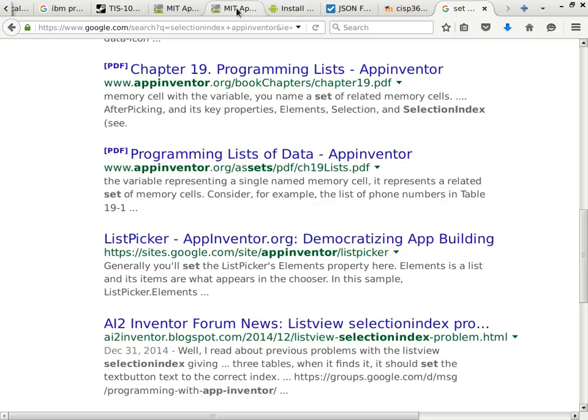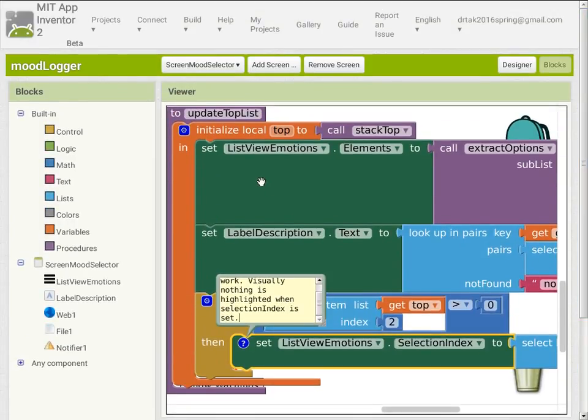Okay, so when this is not working, let's say this is your problem. You're trying to make a particular thing work in your application. Your program is fairly complicated already, like something that we have here, and you're just saying, okay, but how come changing the selection index is not reflecting visually? Is it my code or is it App Inventor not doing it? Okay, how would you deal with this problem? How about writing a very tiny app just to test it? Okay, so that's what we'll do.